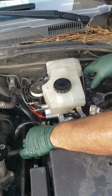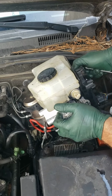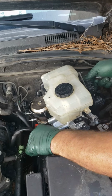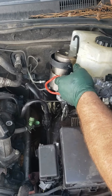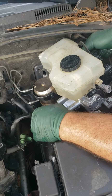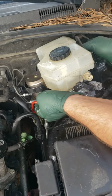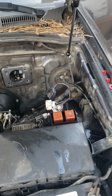Then you just kind of move these aside, give it a wiggle. Done.